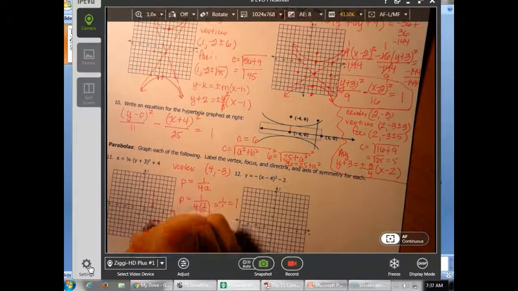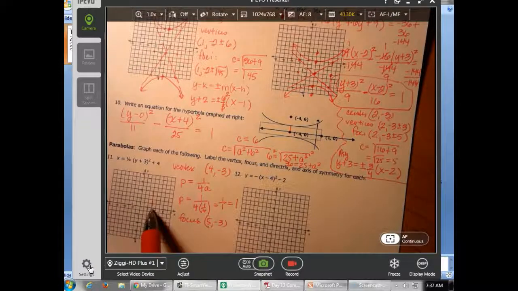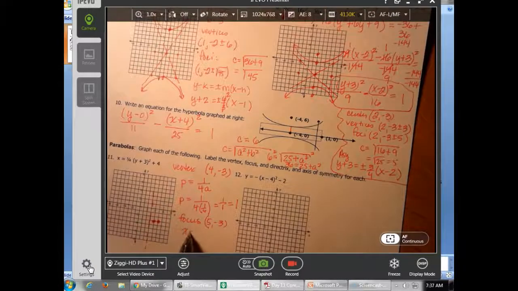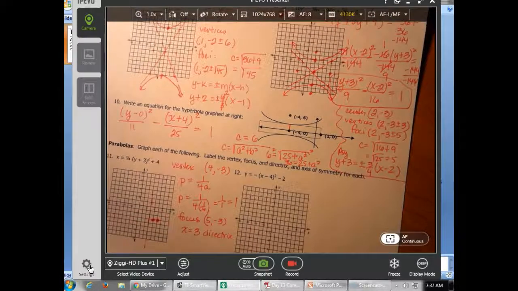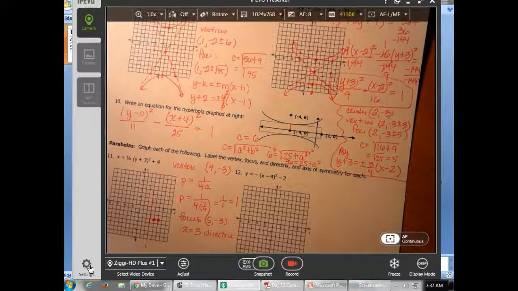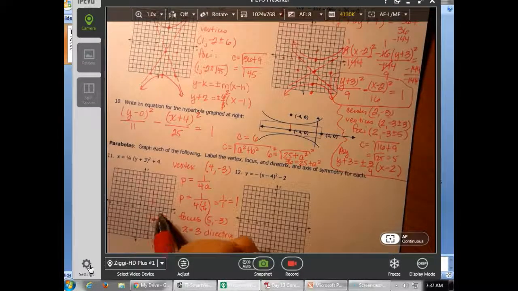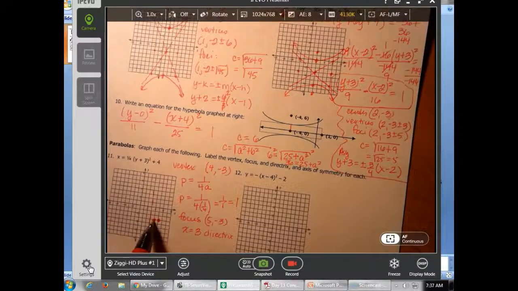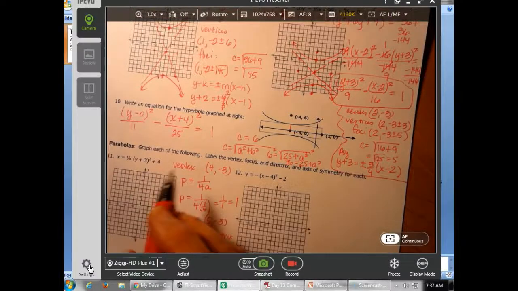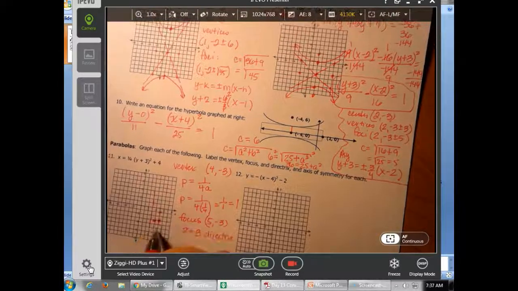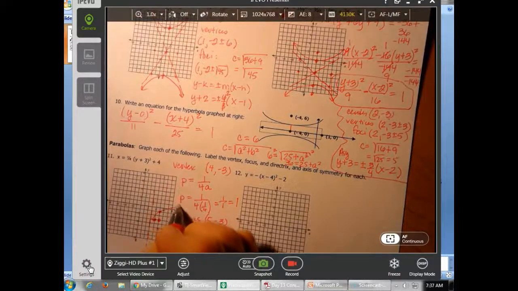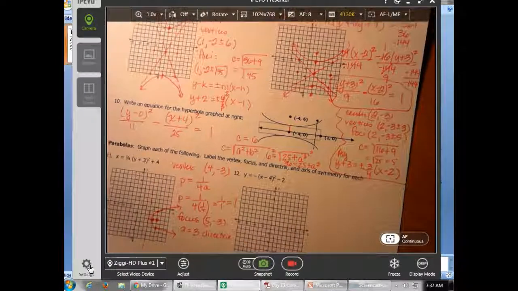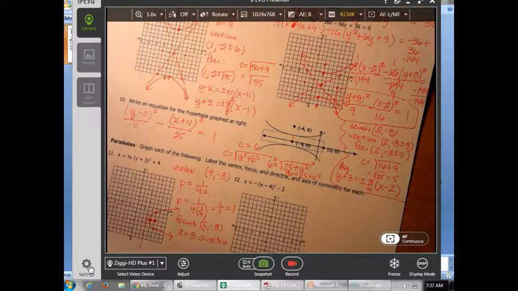It's going to be like this. So it's going to be located at x equals 3, and that's going to be your directrix. Okay, so now the only other thing we need is to guide the shape of this. This is called your focal length right here, of 1. Your focal width, though, is always 4 times that amount. So I need to go up 2 and down 2 to guide the shape of this parabola. And there you go. That's what we needed to do for that one.